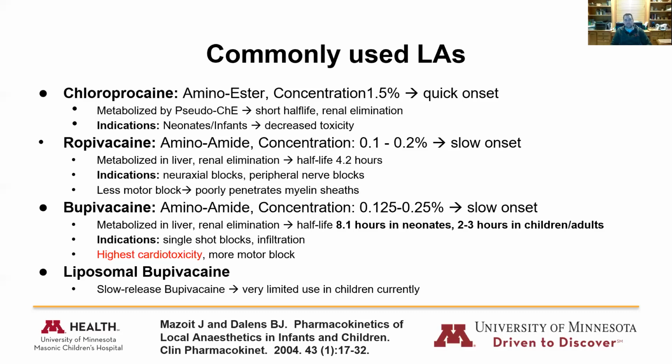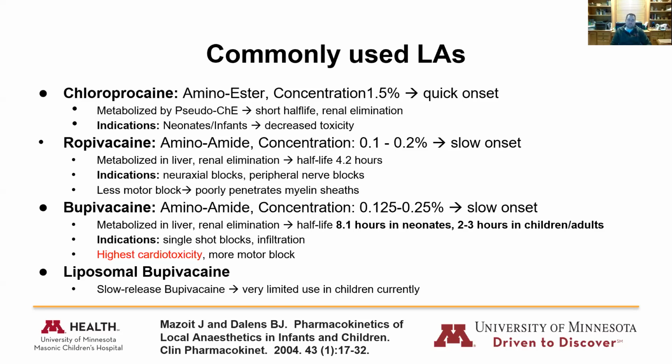Chloroprocaine is an amino ester. It comes in a fairly high concentration, and it is the only local anesthetic that we use that is metabolized by pseudocholinesterases. So it has a very short half-life, seconds in the bloodstream. In reality, we use it mostly in the epidural space, and the half-life is a little bit longer, more in the minutes to half an hour range. But the good thing is, if it gets absorbed eventually by the venous plexus in the epidural space, it has a very short half-life and has a fairly low toxicity from that perspective.